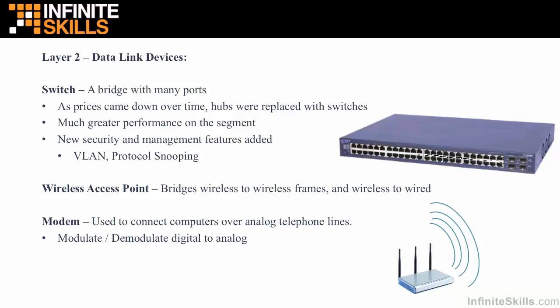Now, because we've moved from layer 1, the hub, to layer 2, the switch, layer 2 now has some intelligence. It has some electronics and it has some programmatic smarts. So we can now add specialized, largely security-related applications and management to the switch. See, the hub had very basic electronics. Basically, it was a repeater. It was a connection box and a repeater.